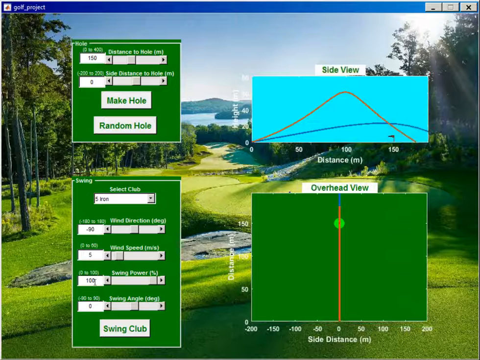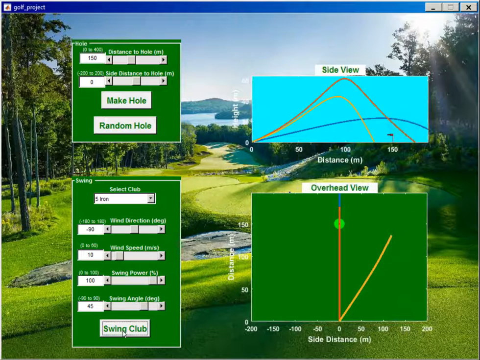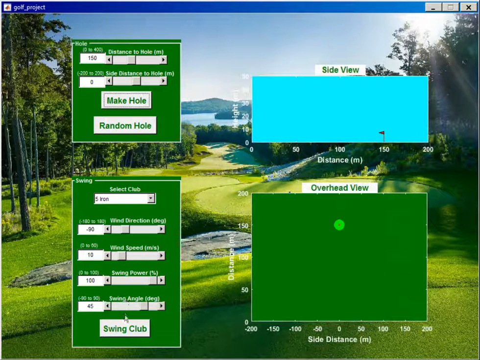Oh wait, no, this one is 10 meters per second. Swing power is 100, and it's at a 45-degree angle. So I'm going to swing that. Try that again. There. Okay, so that's what it looks like. It goes over here. It goes a little short of the hole.